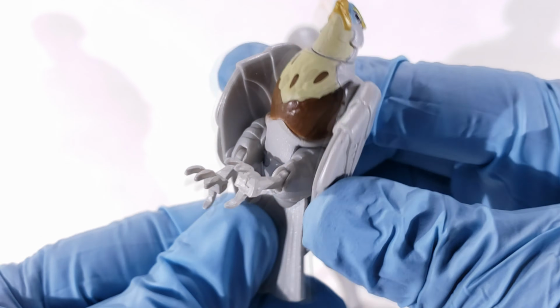You got the talons in the back right there. Ankle rivets, or whatever you want to call them, like that hole in the bottom. Right there, you see the manufacturer, Super 7 China, all that stuff. He is looking very, very good.